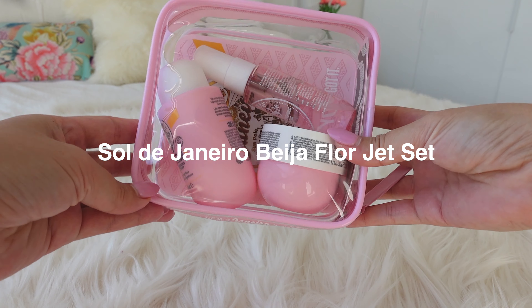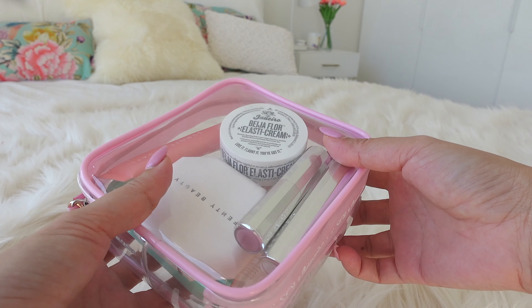First thing in my bag is my makeup case. I've been trying to find a nice makeup bag for the longest time, and this is actually a gift set from Sol de Janeiro — I think it's one of their travel case sets and it's just the perfect size. I loved the gift set so much I bought two. The original gift set comes with a body wash, a hand cream, and a little body mist. I've added a little key charm to personalize it, and it matches the whole pink theme. What I love most is that it opens all the way up so you can fit quite a bit in here.